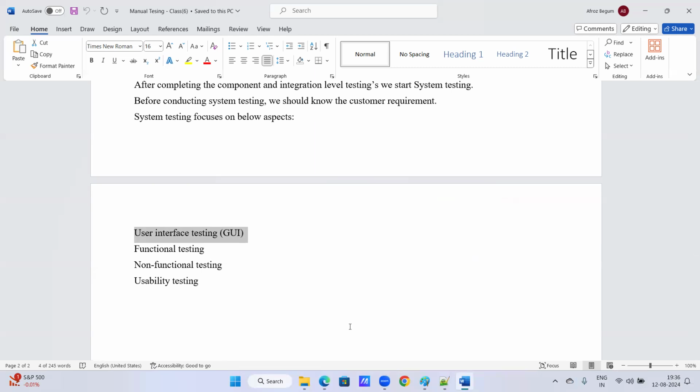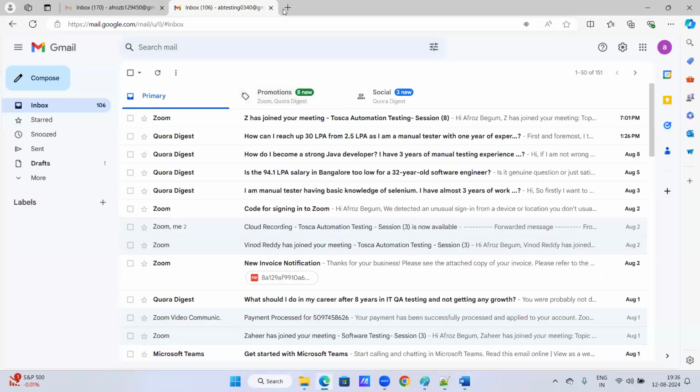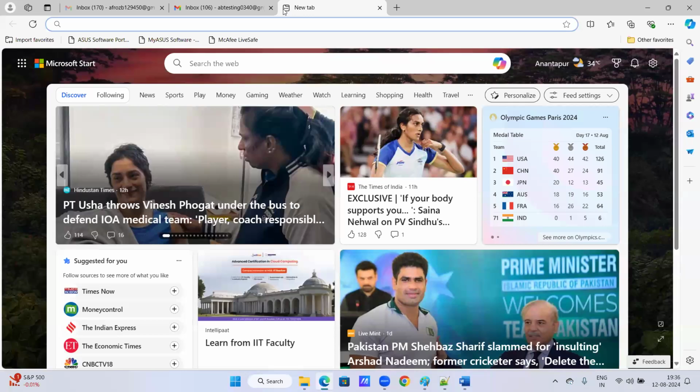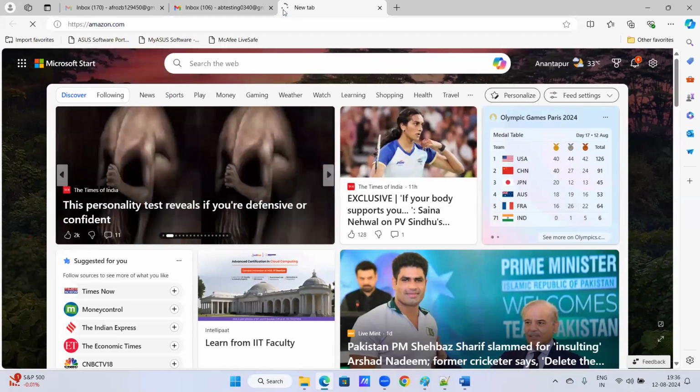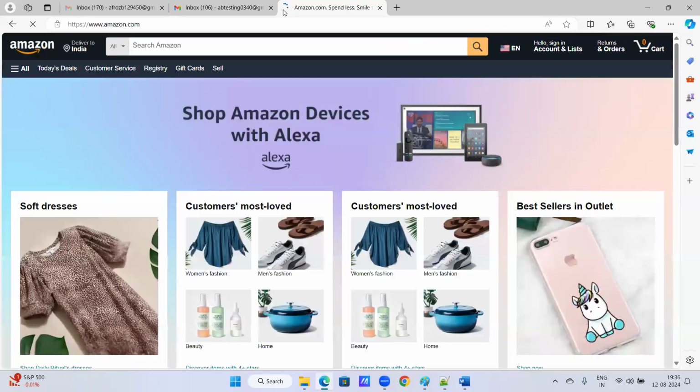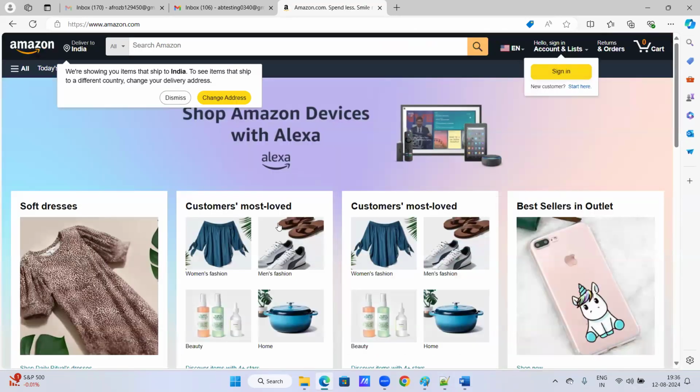I'm going to open Amazon.com. So this is one application, right? The Amazon web application. This is the UI part, and we are going to do user interface testing, for example.